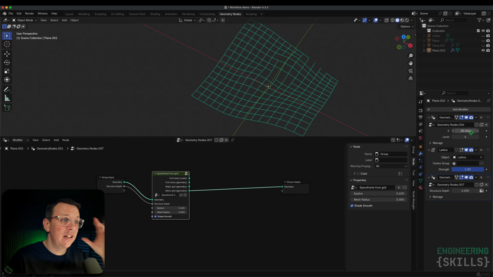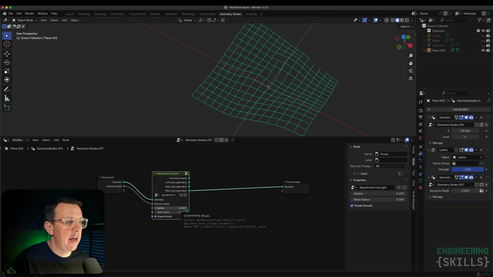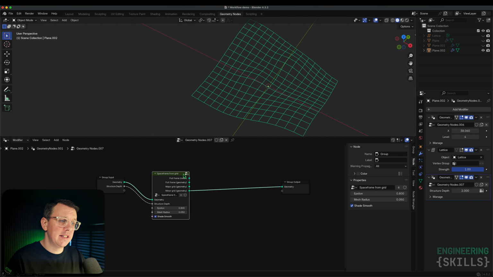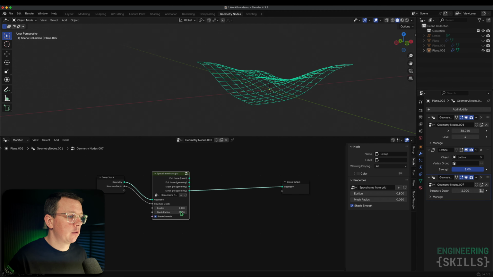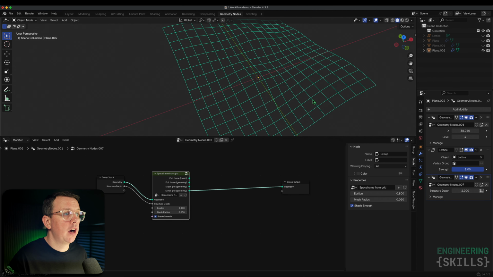So I changed the scale of this thing, and so that has had an influence on the integrity of the mesh. And so we need to change our tuning parameters. So that's one thing you need to be careful of with this particular workflow, or certainly this implementation of the space frame generator. All right, so now if I go back in, that's one thing that's always worth checking, making sure that minor grid, what I've called the smaller version of the grid, is full essentially. So let's plug that back in there.